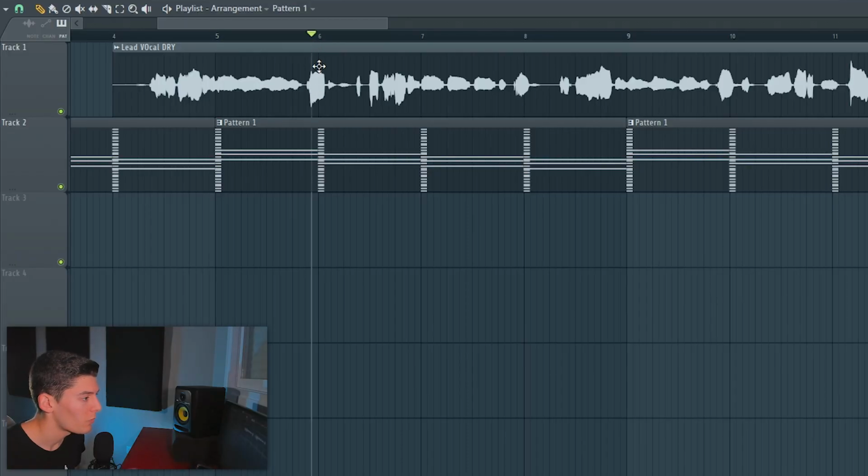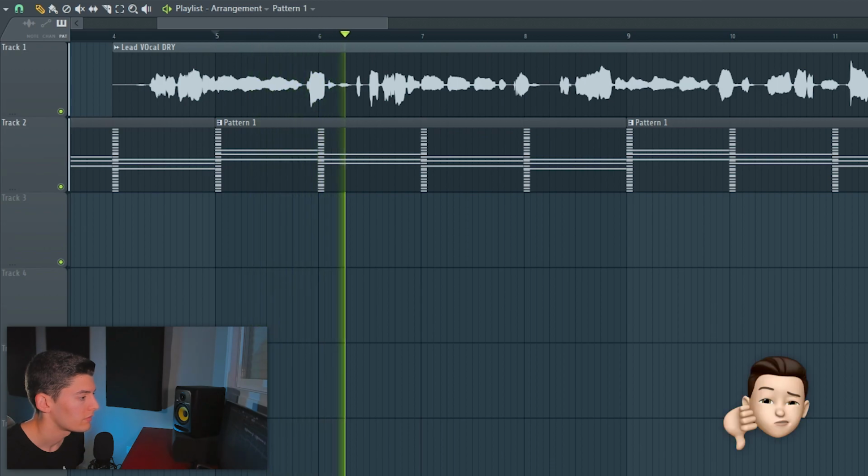So these chords are nice for the vocal, but not the rhythm, because this vocal changes a little bit before the next bar. For example, as you can see here, this word starts just before the next bar, and here is where we should be changing the chord. So this was before, and this is now.